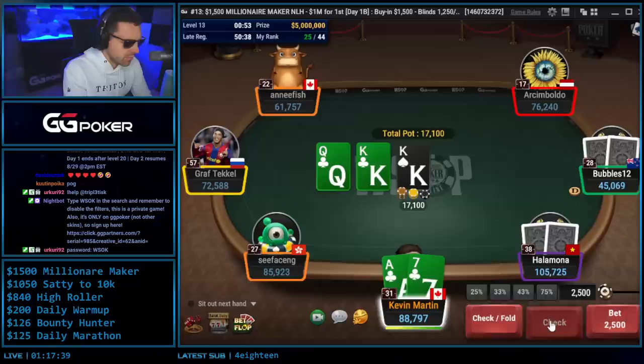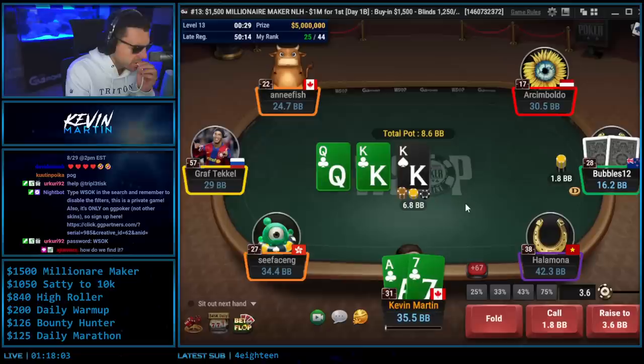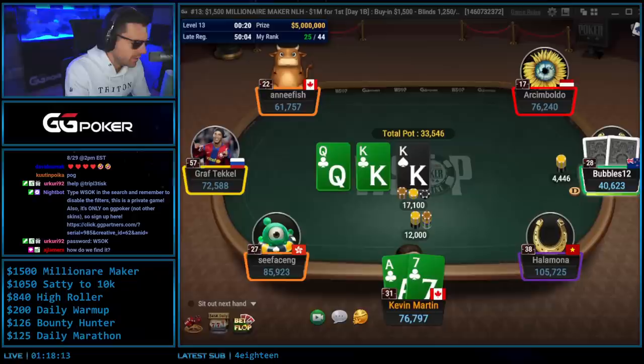Bubbles, c-bets. The world is our oyster here. Can check raise run equity. Don't think he's gonna c-bet boats. I'm gonna play the check raise and commit myself to this pot.